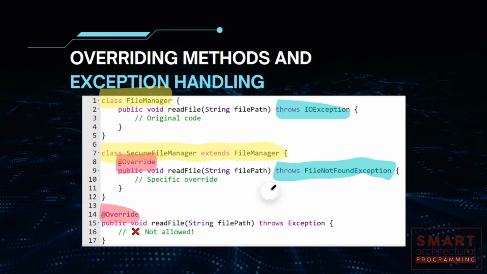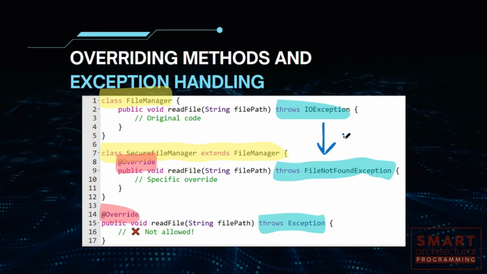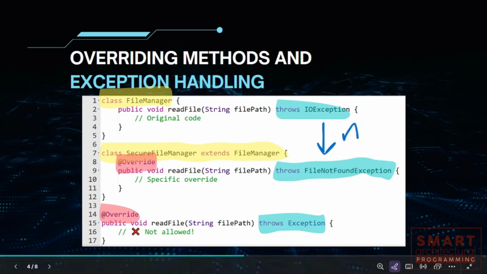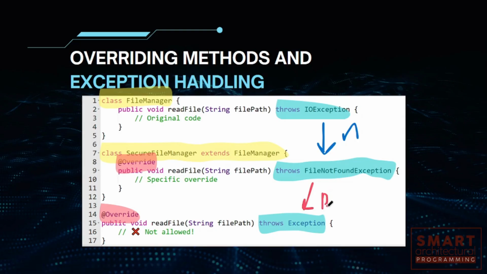If you look at this line 14 onwards, here we throw just an Exception, which is a very broad exception. So from here, let me use a marker. From here to here, it's narrowing an exception. But from here to here, let me use a red color to show why that is not possible, this is broadening the exception. So this can't be possible, right? This is an understanding you need to develop at this point, because you can't throw broader or new checked exceptions that weren't declared in the superclass method. Doing so would break the override contract that we have.